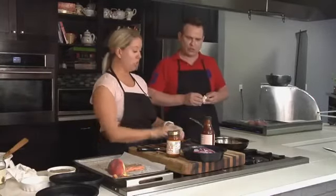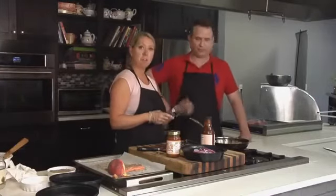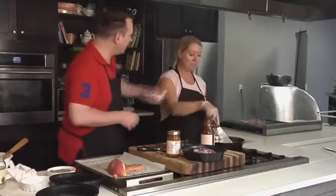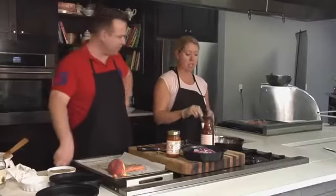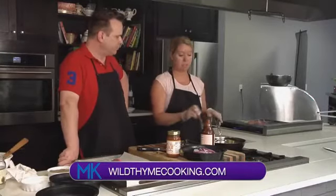What I look for is a high heat. I want it to sear. It's hot in here. I'm looking for this to get nice and brown around the edge. Once we get a nice brown edge, then we'll know that our salmon has a bit of a sear, and it should flip a lot easier and not stick to the pan.